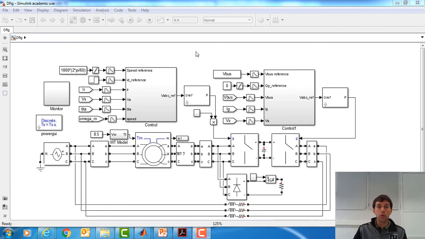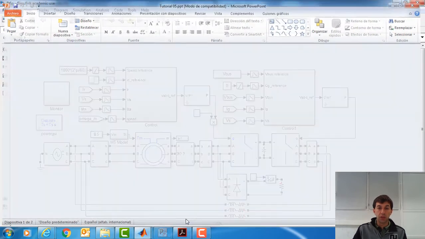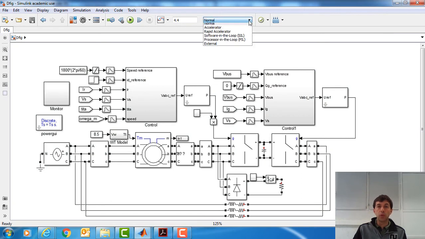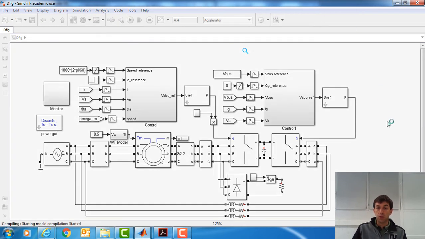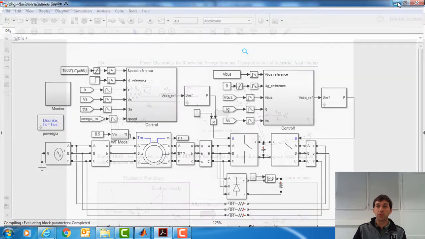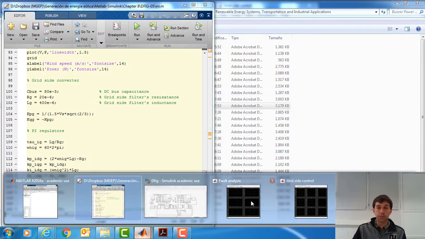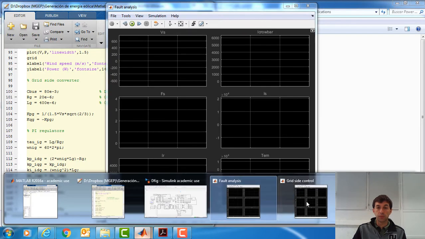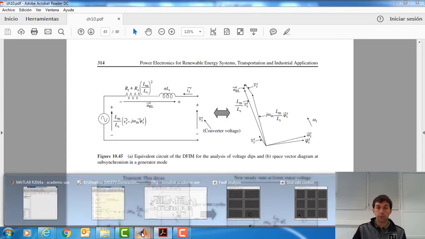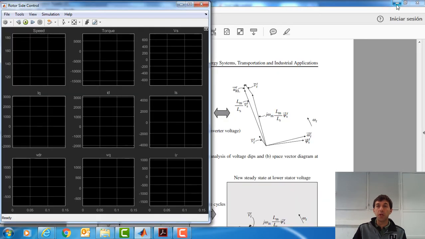And before we start, let me close this program, and we will use the accelerator in order to do the simulation faster. So let's simulate. We need to compile, and we need to wait some few seconds before the simulation starts. So let's wait.